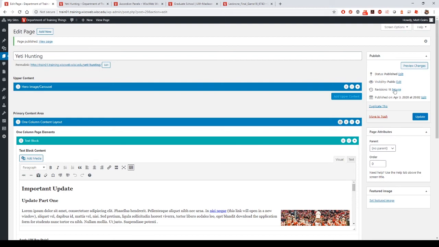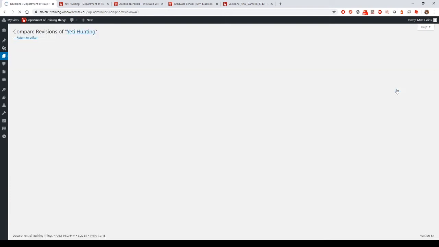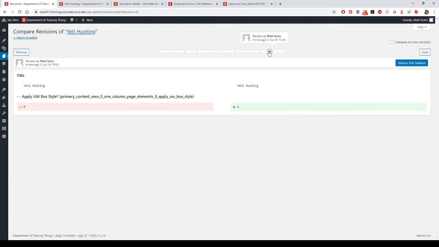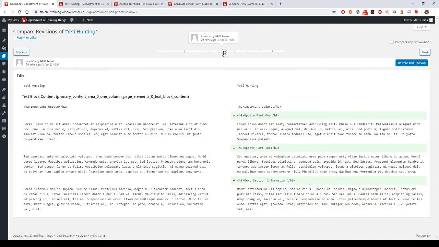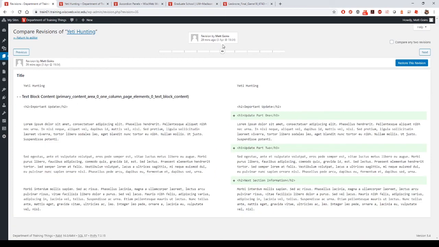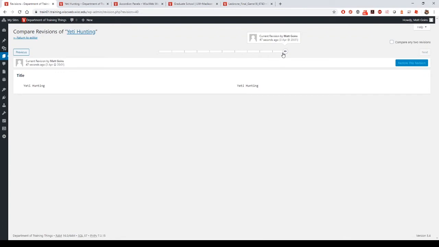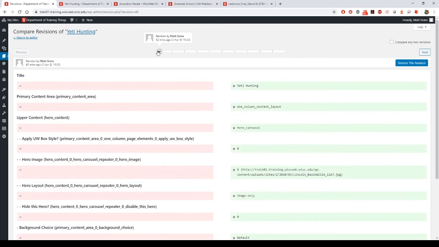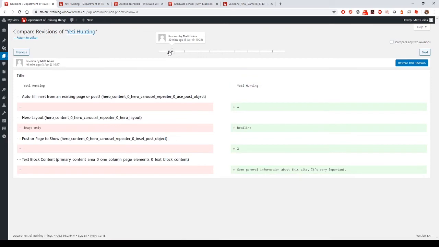And then in the revision history, if you click on browse there, this is where you can go back in time and see what edits were made. So you can see I was tinkering around with, this is where I added, see the plus sign, I added the H2 and H3 values in there, removed some things, added some things. So that's what the revision history does, it allows you to see who made the edits and what edits they made. So just in case there's ever a whoopsie moment, you can always go back in time and restore a particular revision.